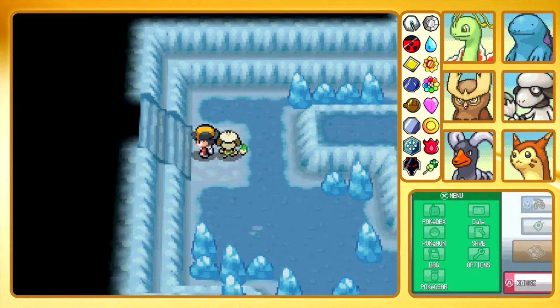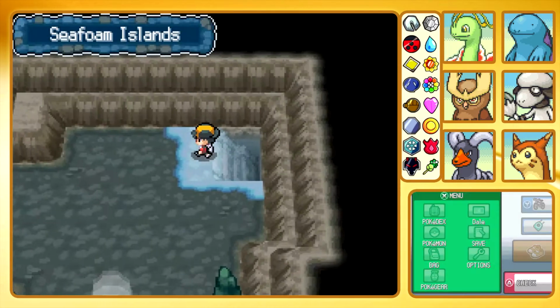But yeah, there you go. That's how you get out of Seafoam Islands. So, escape rope really isn't needed unless you want to save about 20 seconds.